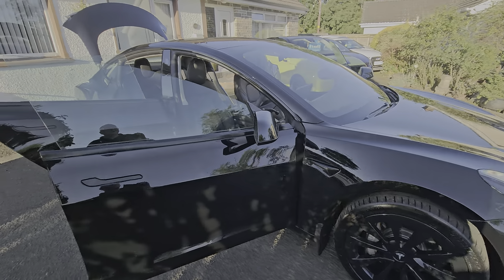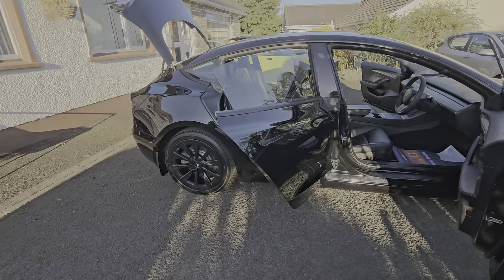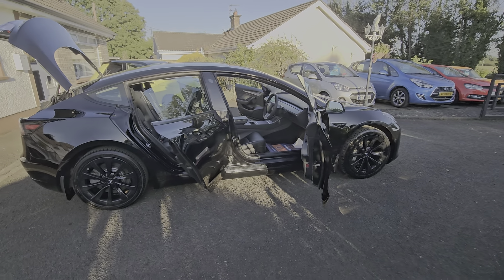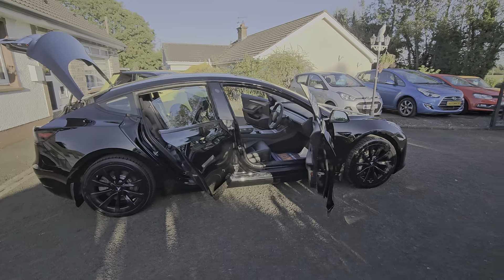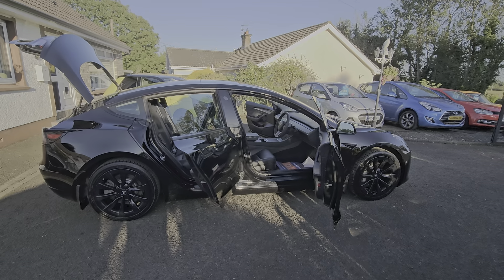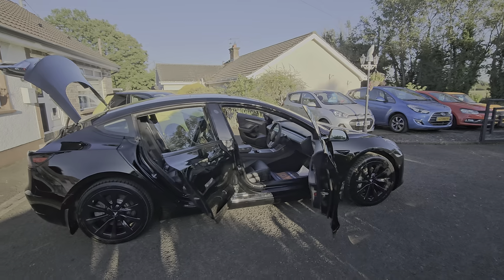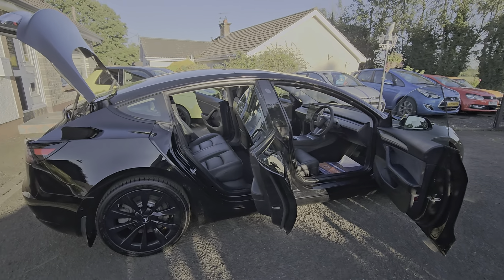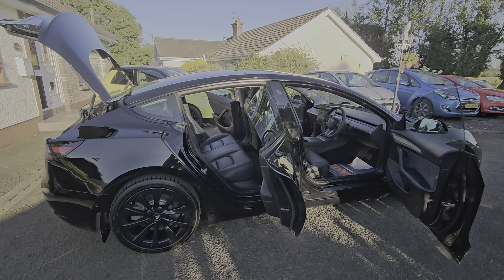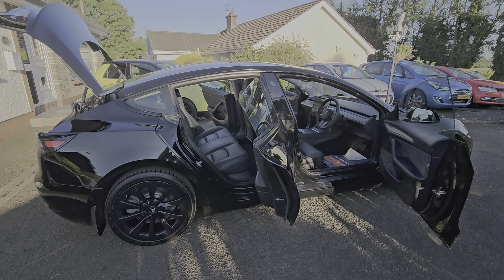For the new buyer, we will do the full phone switchover so you'll be leaving with your phone set up as your key. We're very familiar with these cars and have sold quite a few. Any questions or hesitations before you make the jump — feel free to pick up the phone or call in and I'll be more than happy to talk it through. Test drives and viewings available — don't be shy.